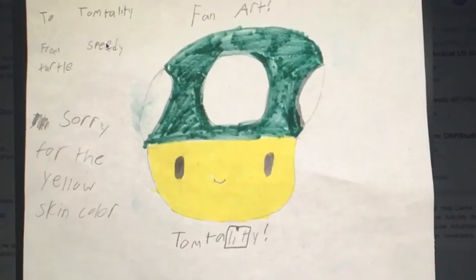Woo! More fan art! So, today's fan art is actually from Speedy Turtle, and I'll be appearing on the screen now, and it says, fan art from Speedy Turtle. Sorry for the yellow color. It's supposed to be a 1-Up mushroom from my Super Mario 64 gameplay, and then underneath it, it says Tom Tality with lit boxed in, because I'm so lit! I don't know. I guess he thinks my gameplay's lit. Thanks, man. I really appreciate it. That's pretty cool.